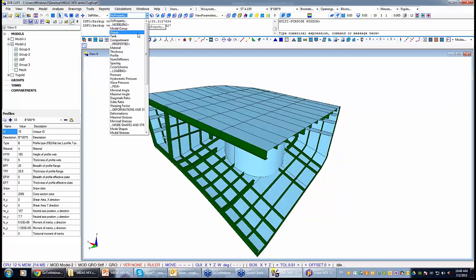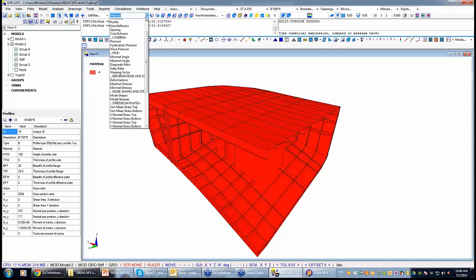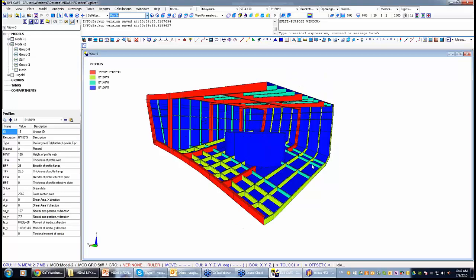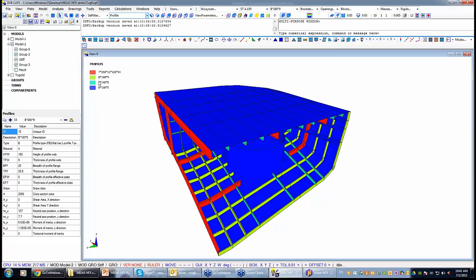Also, you can screen the different profiles. So you have T, bulb plate profiles, and they're defined through the database. All of these are taken into account when we mesh our project.